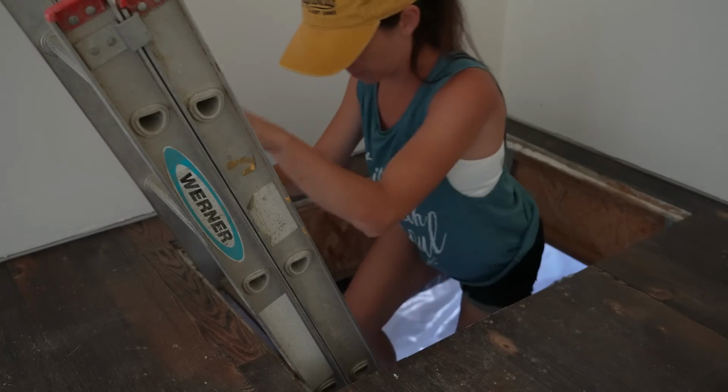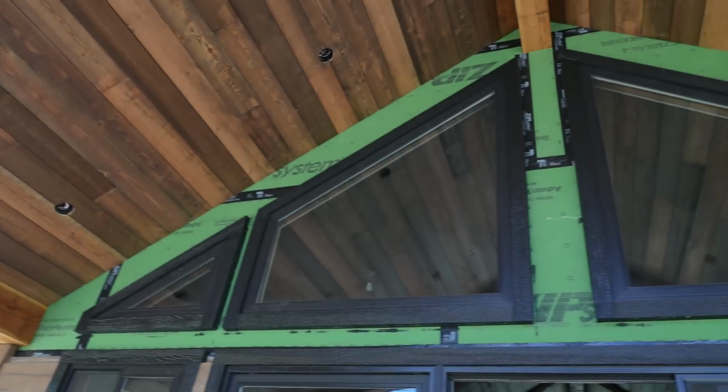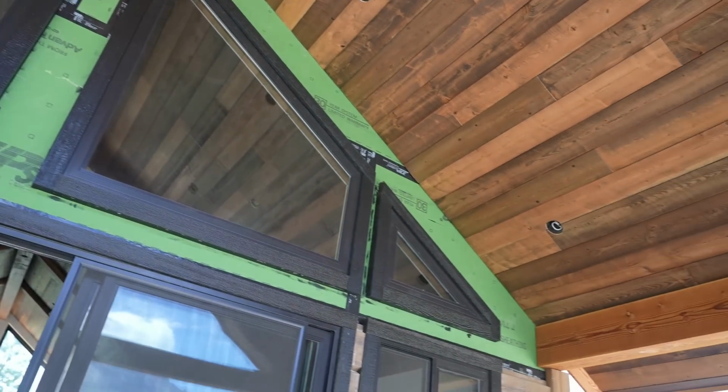So we plan on using this space kind of like a root cellar. But for now, we can store pretty much any kind of food down here. Yeah, it's a great usable space. So in the name of continued progress, we are finally going to complete our front gable end. Today, our goal is to get our Everlog siding up so that we aren't staring at a front green gable end anymore.